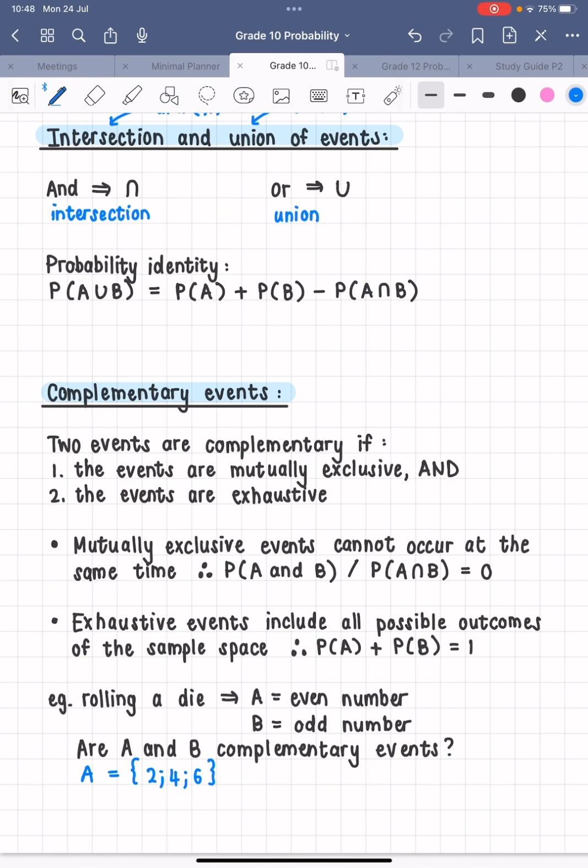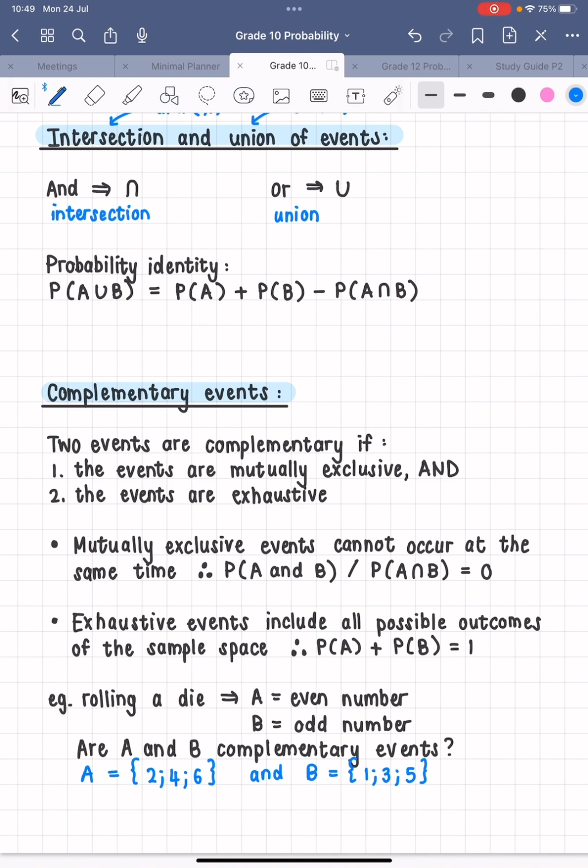Right, and then let's do the same thing for B. 1, 3, and 5. Now, guys, I get that just by looking at that, you can tell that they're mutually exclusive, right? Because are there any numbers in A and in B? No. So just by looking at those 6 numbers listed there, we can see they are definitely mutually exclusive.